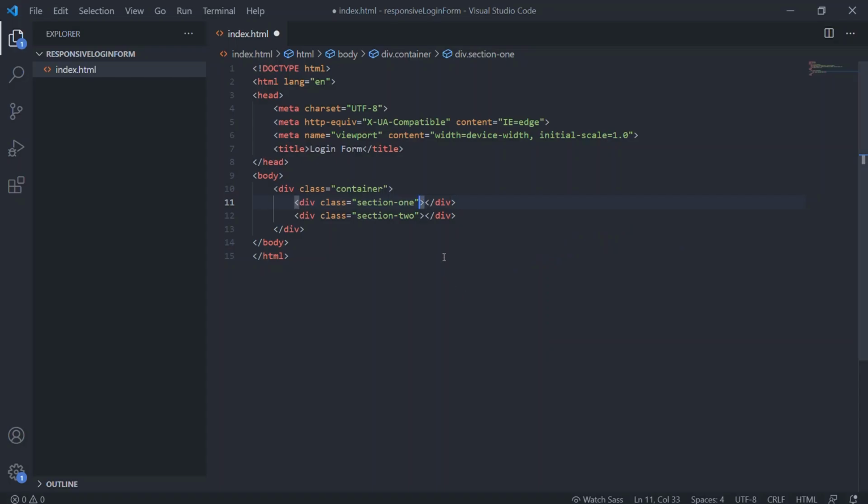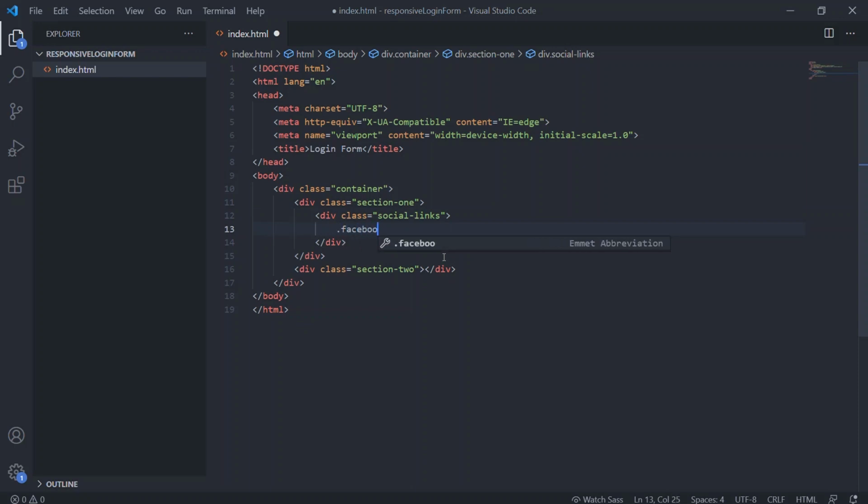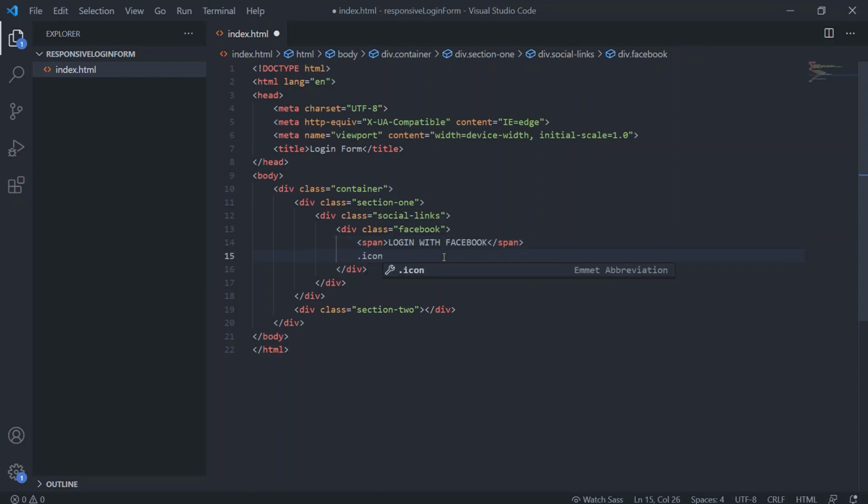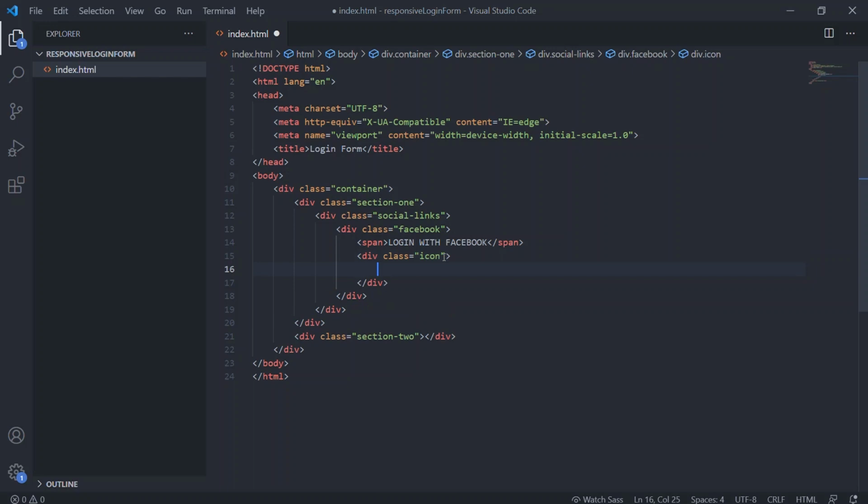So in section 1 we have the social links first, then we'll have the Facebook one first. In the Facebook div we have a span which will have login with Facebook. Then we have a div with the class name icon.